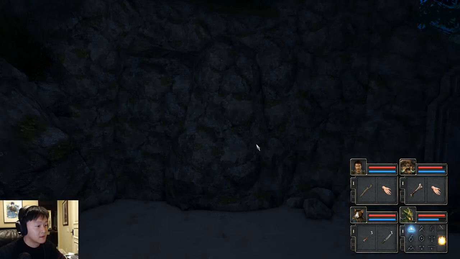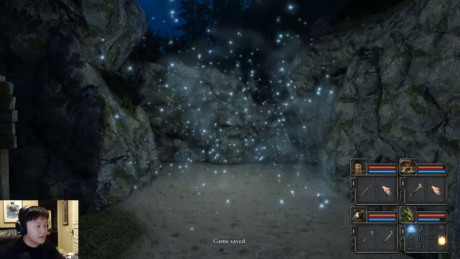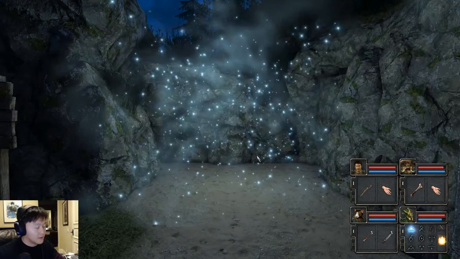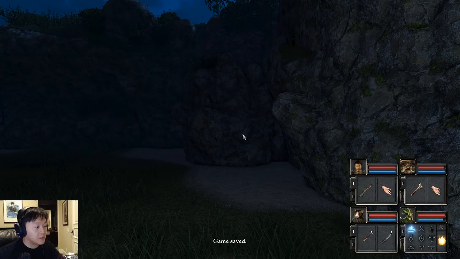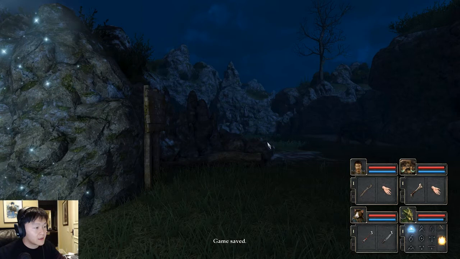Alright, I'm gonna save my game before I hit the switch, because I don't want to die. Oh, and it opens a teleporter. Okay, and this is an ornate key. Okay, well, let's check out this Windgate Terminus and see what this does. It teleported me. Okay, from here to here. Okay.